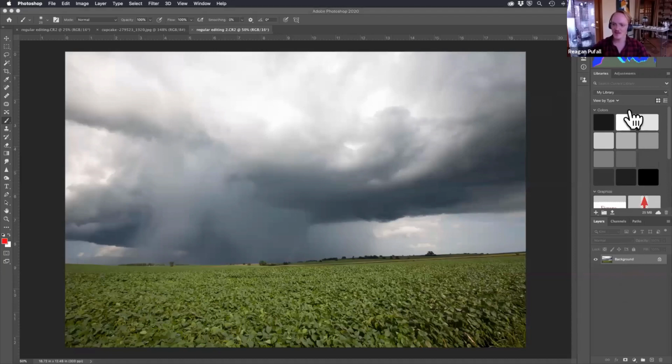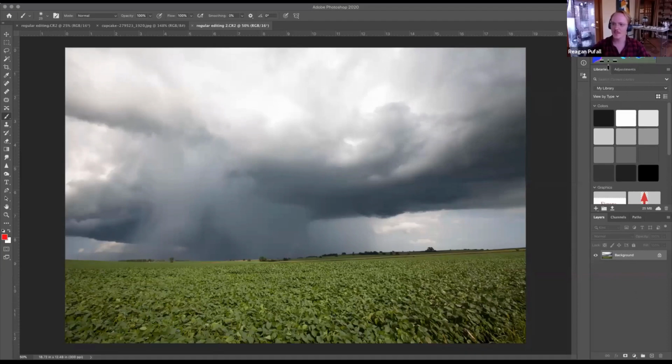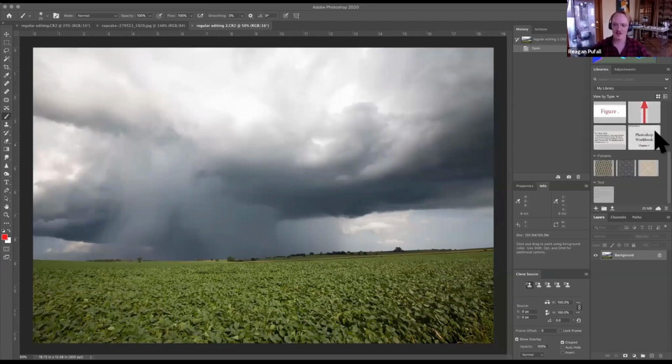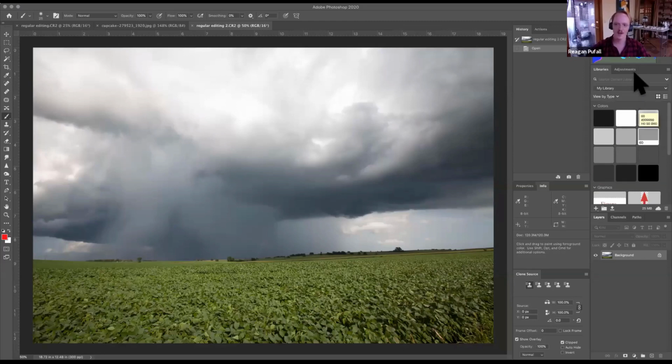So over here on the right, we have our panels. And these panels are ways of making global edits along with some organization and other things like that. And then, extremely importantly, this is where we're going to have what's called layers. So how you can navigate through all this stuff is you'll notice that there's these little arrows at the top of these panels. And this allows me to open and close them, kind of collapse them up and down. And then if I want, I can also straight up remove some of these. So here's the Libraries panel right here. And you can see that I've got some stuff stored in it. What Libraries is for is that it's going to have stuff that I can sync across all of my different Adobe accounts. But in this case, it's not useful for me. So I'm just going to go ahead and close that.